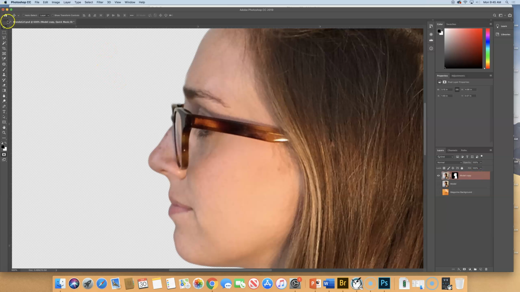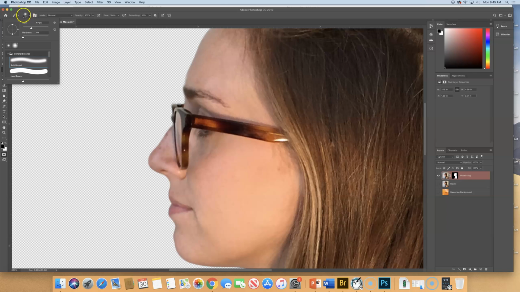So we're going to take our brush tool. Right here, letter B is the shortcut that gets you to the brush tool. We're going to check our option bar before we begin. We need to be in a normal blending mode, not something funky. And we're going to change our brush size. If you click on that down arrow next to the brush, we're going to change it to be a 13 pixel brush. Again, we might have to change that when we get in our document. And a hardness of 100%.